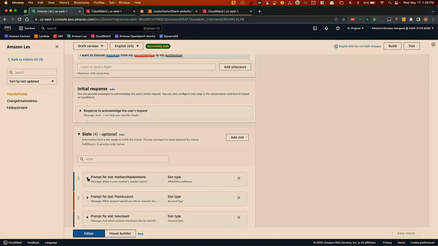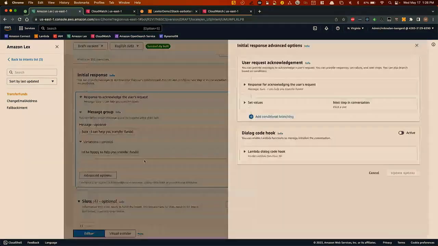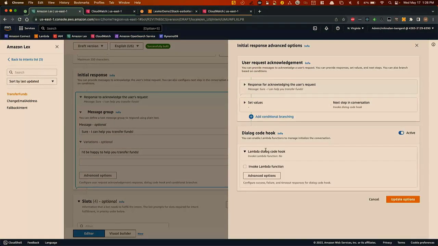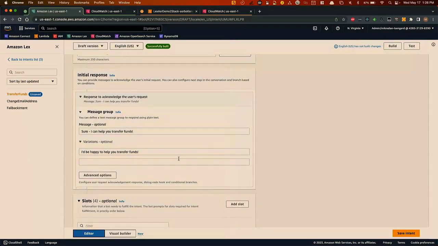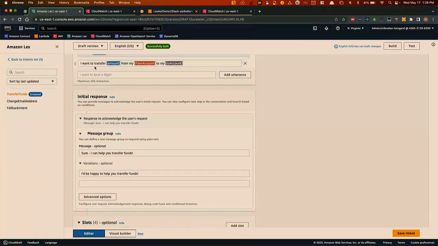The first thing we're going to do is enable the dialog code hook within the initiation. Why we're doing this is because this is the first code hook that's going to be hit once I recognize my intent.